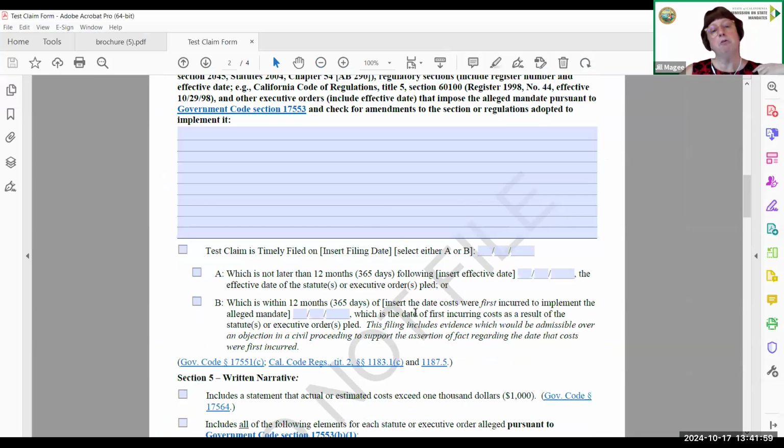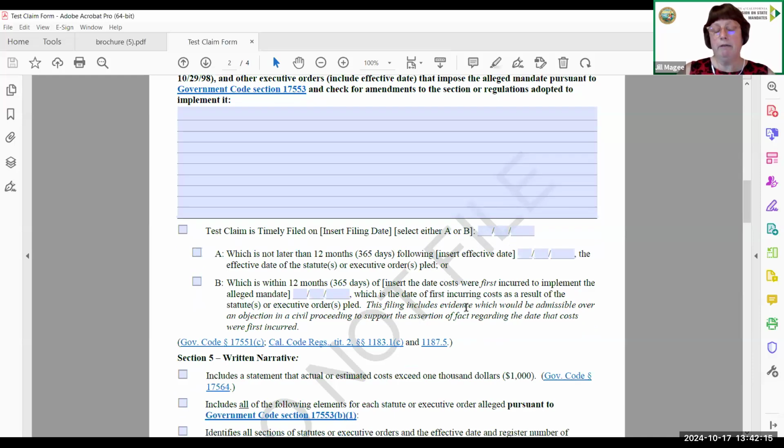But immediately below that box, you have a series of choices. So the first checkbox indicates that the test claim is timely filed, and then you would insert the date. So let's say you were filing a test claim today and it was 10/17/2024. You have two choices for each of the statutes or regulatory sections that are pled.